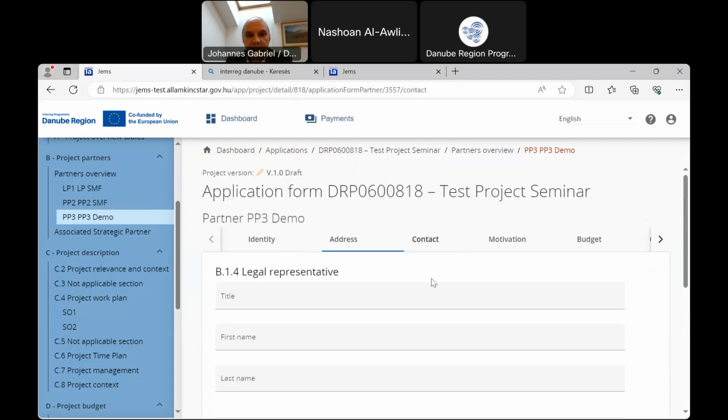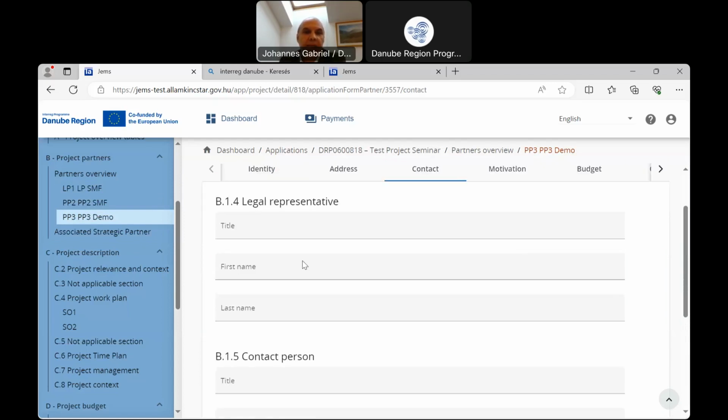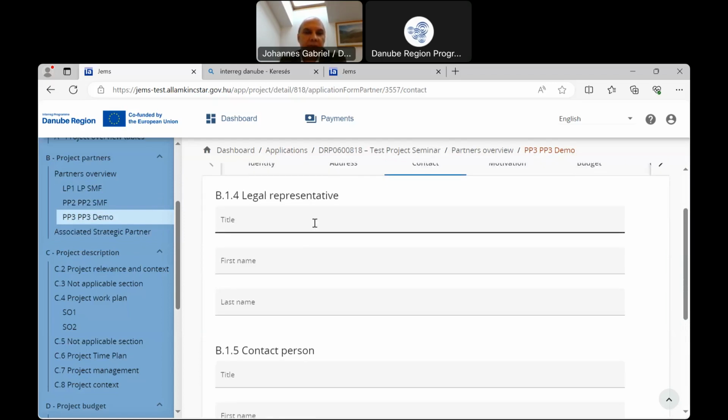Contact details. Here you enter the data on the legal representative of the organization. I would bring your attention to the fact that the data recorded for the legal representative is best if it matches the person who will sign documents like the partnership agreement, declaration of pre-financing and co-financing.